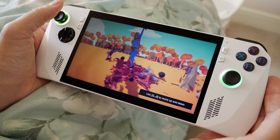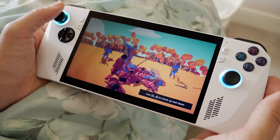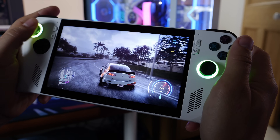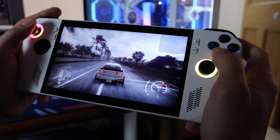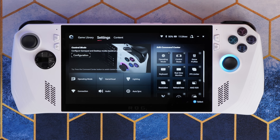I found when I first got this device, I was getting around an hour's use out of it before it needed charging, which was frustrating. This is really going to vary from game to game, but I'm going to give you some tips and tricks. This is a 1080p display with a 120Hz refresh rate and some decent power under the hood, but it does need some tweaking and configuring.